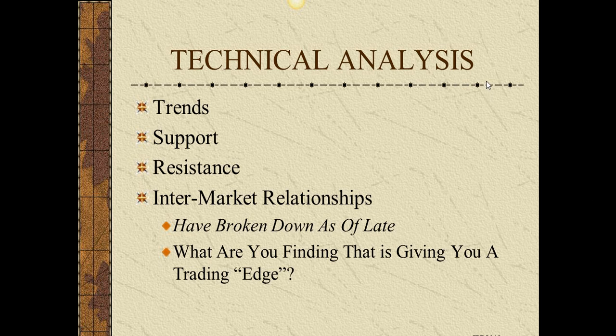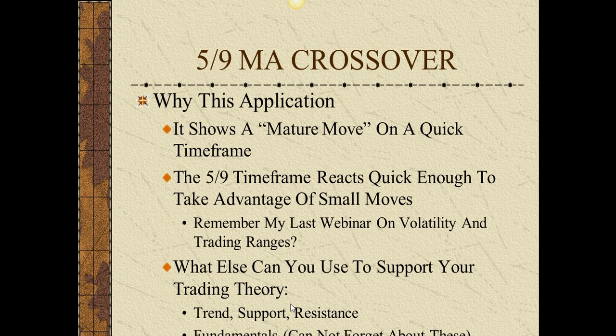All right. So moving forward into the main subject tonight, the 5 and the 9 moving average crossover. Again, why this application? Well, when I did this webinar and created this for IBFX a few weeks ago, almost more like a month ago, ranges were really, really small and volatility was a lot lower. And I thought that the 5 and the 9 gives me a quick entry, a quick exit, and would help me in tight markets. So overall, volatility still is somewhat low. It's moved a little bit higher, but let's face it, the equity markets around the world are right back near their highs from a couple weeks ago. So volatility has dropped a lot.